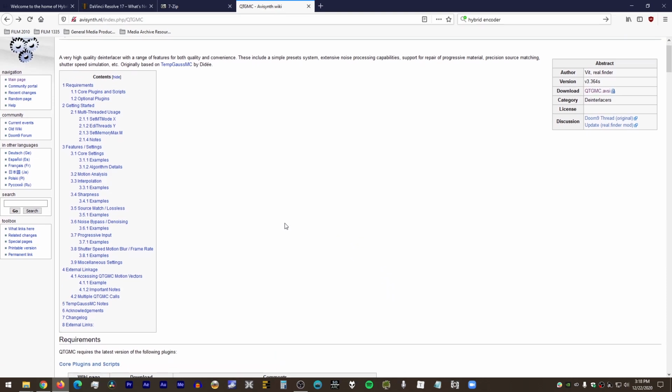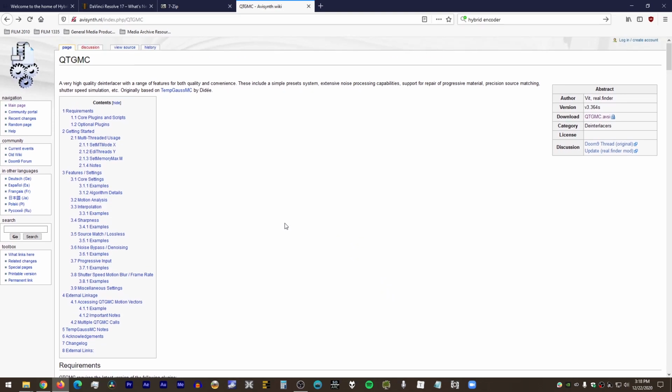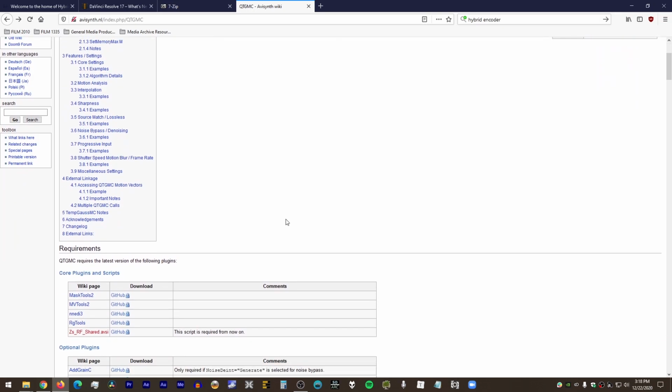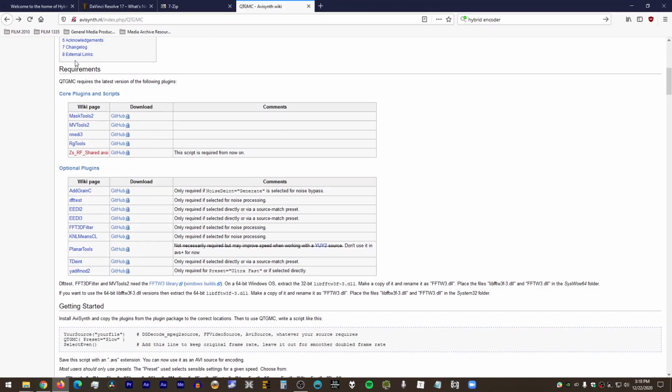Now, QTGMC, because it's a script, requires other plugins in order to function properly. Now we get to the requirements. All we need for the basic functionality are the core plugins and scripts here, and one other thing, which I'll get to in a sec.